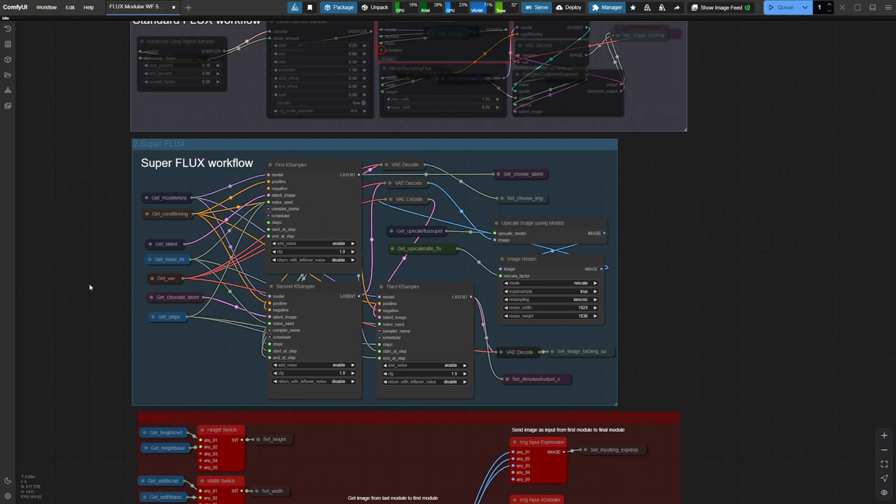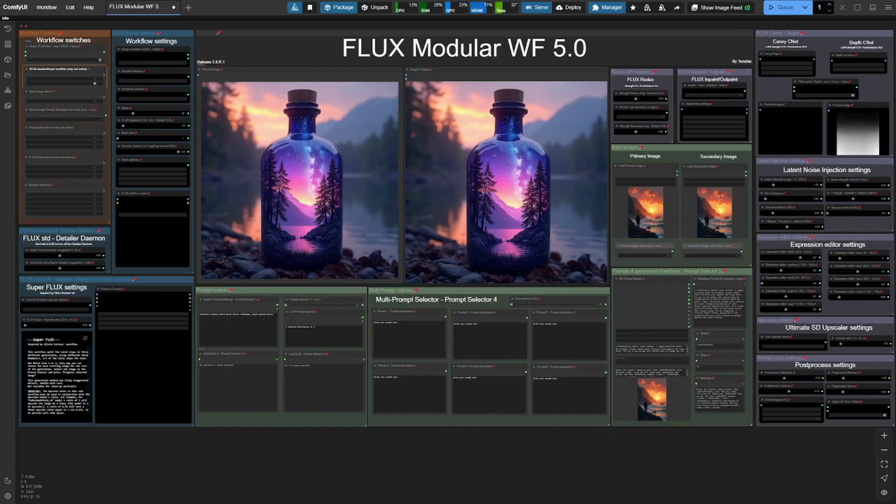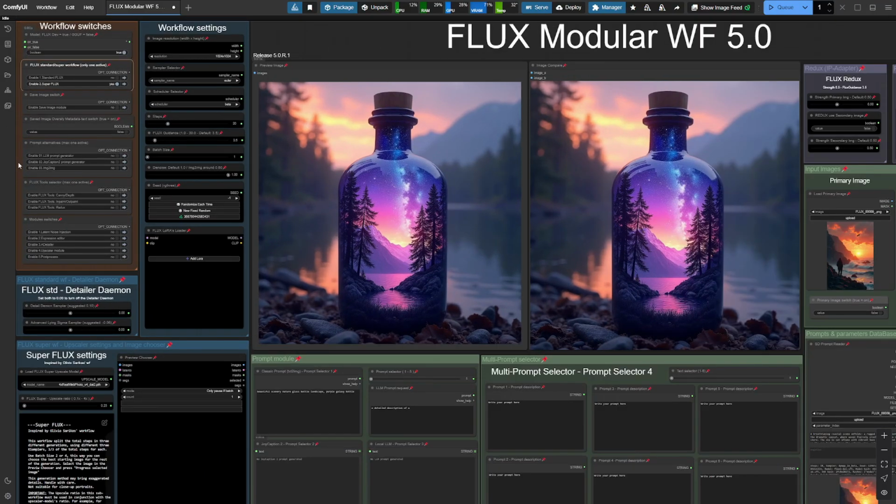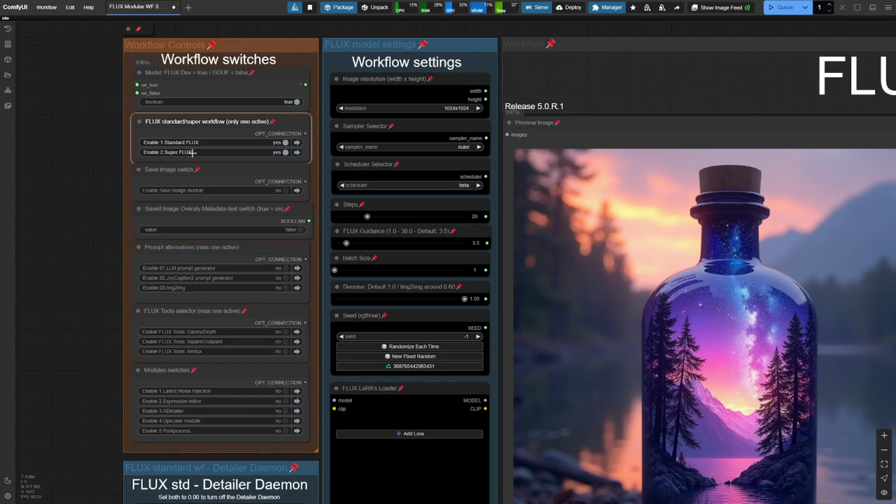It doesn't work very well for close-up portraits, as some details are exaggerated and the skin may turn out overcooked. So you can just try it and test if it works for you. But for today's tutorial, we will use just the standard one. Remember that in these nodes that indicate only one active, you can have only one of the two set to yes. Otherwise, the workflow may be bugged or will get stuck and will not work.